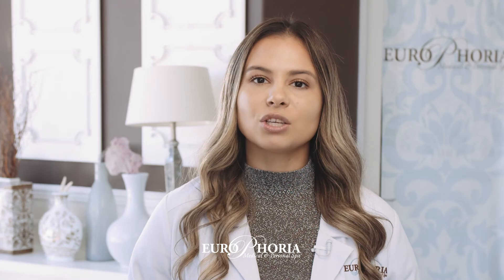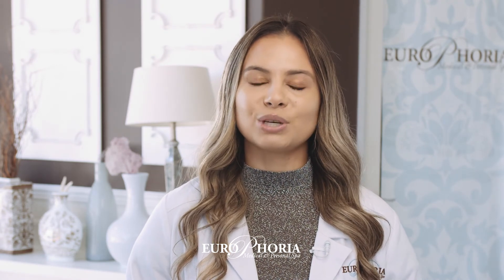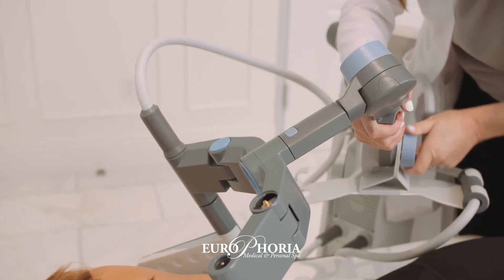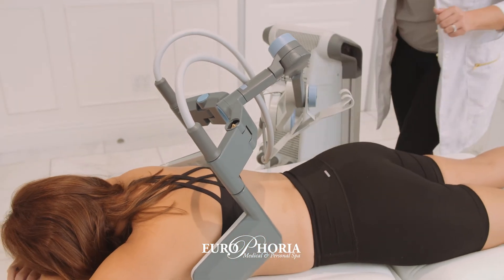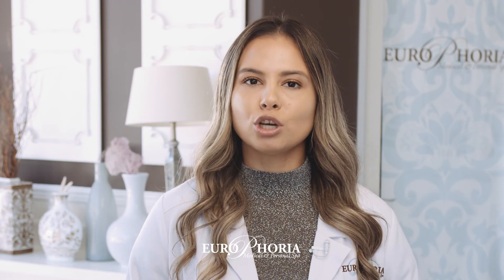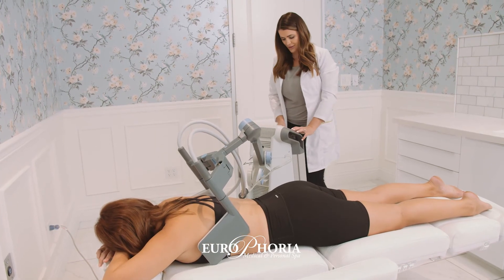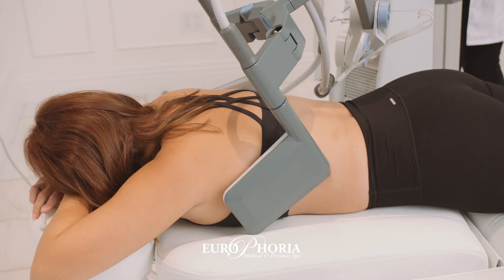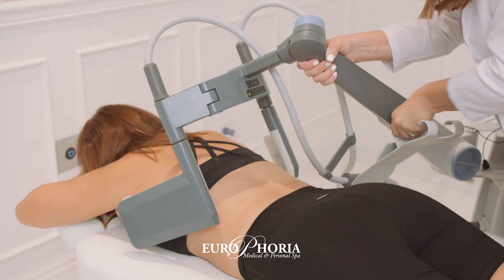There is absolutely no pain involved. It's important that you drink a lot of water before your scheduled treatment time as well as in the 24 hours following treatment. Hydration is important as it allows the Vanquish radio frequency system to more effectively penetrate the skin and target fat cells. Post-procedure hydration helps improve elimination of the fat layer. You can expect to see optimal results two to four weeks after your final treatment session. We encourage you to maintain a healthy diet and active lifestyle, but the reduction in the fat layer is independent of any specific diet or exercise regimen.